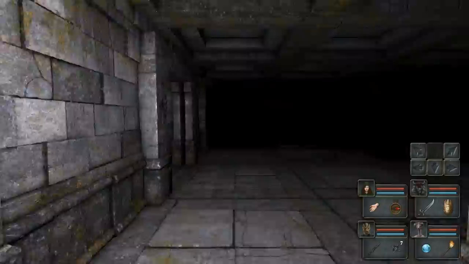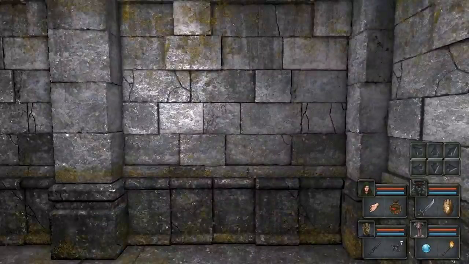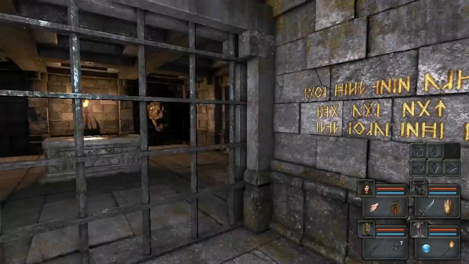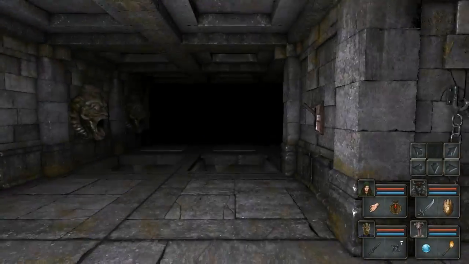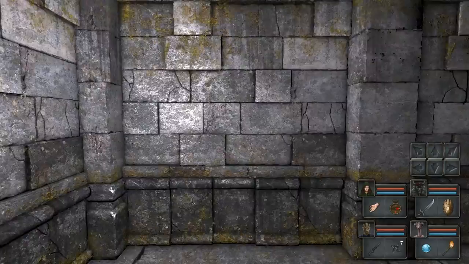Okay. That's all I wanted to know. Then we're gonna look behind here. No enemies. The vault. Thieves. Beware. Oh. You can walk over there.